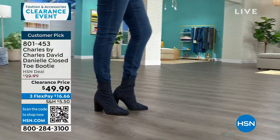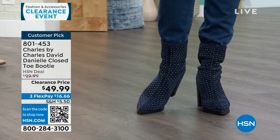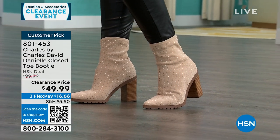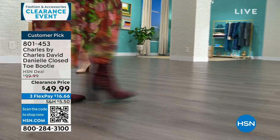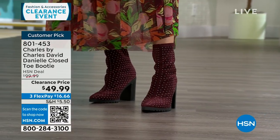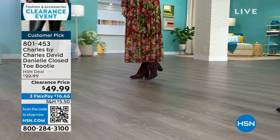Several people said they were very surprised at how comfortable this very fashion forward boot ended up being. The boot is stretchy but not bulky — you can wear it under a jean, over a jean, over a legging or a sock. Because there are no zippers, no laces or buttons, it's like slipping a sock on. The lug sole gives it a little more friction when walking so you feel really comfortable. Because there is a three and a half inch heel, don't shy away — the lug gives a little extra height so you're not on such a great tilt. It's a really good pitch in the heel, and completely padded in the insole.